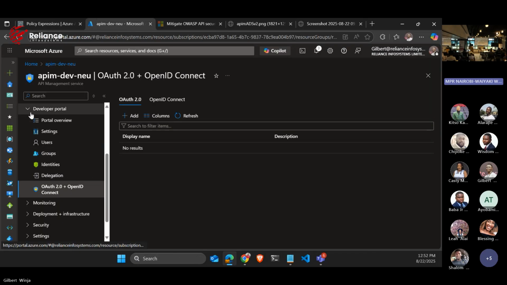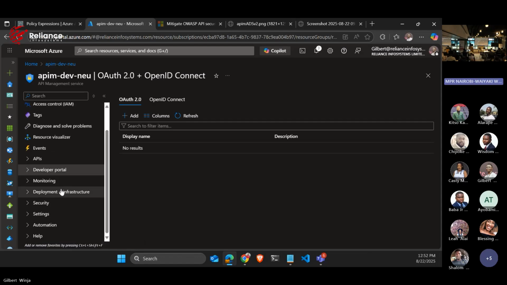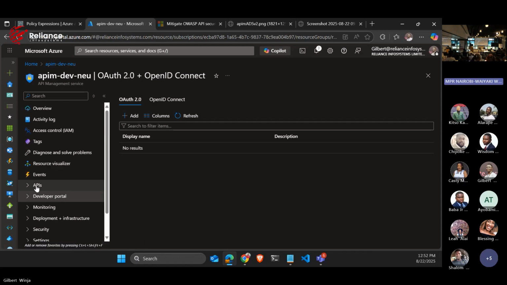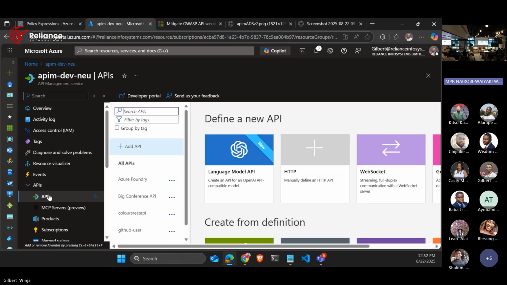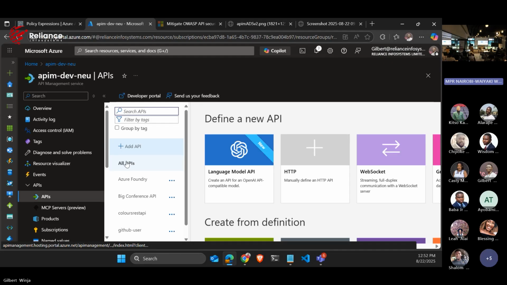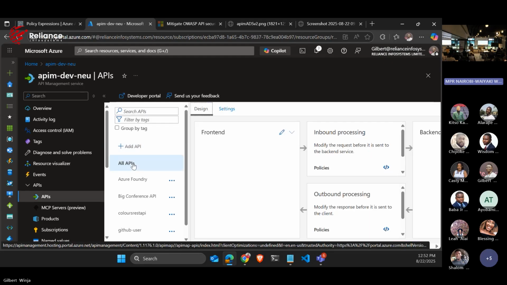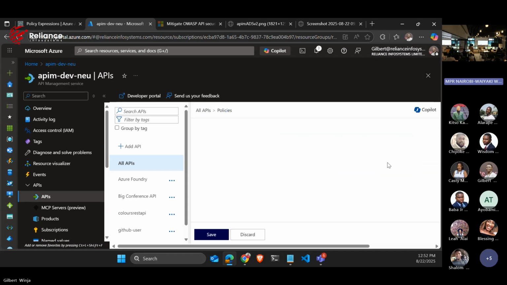But once you're setting that up, it doesn't necessarily mean it's implemented on your APIs. You still have to configure your APIs to check and validate the token sent with the requests. How do you validate that the token is valid? So again, we are back to policies. And I think that's one of the reasons we started out with policies. So you're able to understand where this is being implemented.